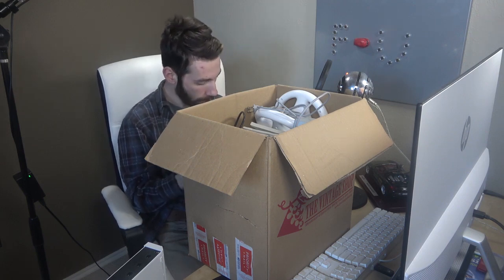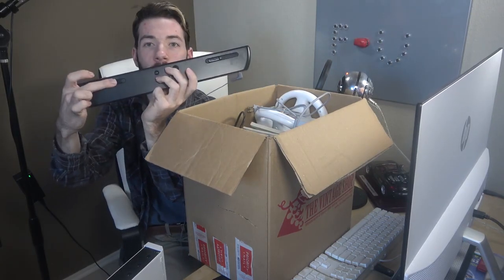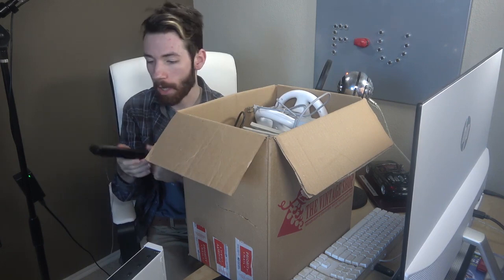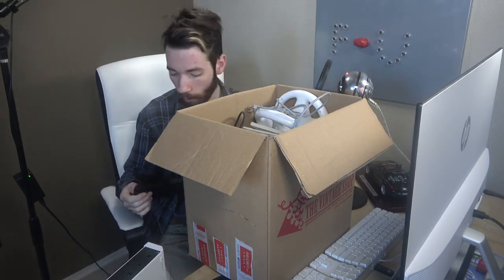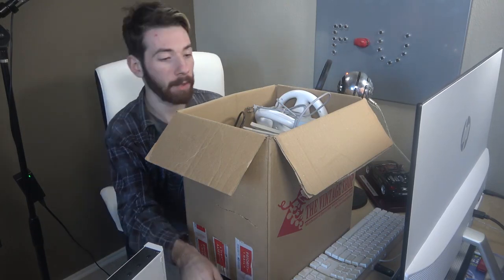And it is an adjustable Wii motion bar. You can see here, you got your sliders and the other one automatically goes with it. You got your wide range and your standard. Probably be fine for sitting at my desk. And then this hooks to the back of your Wii. Now, I do have the standard one that came with the Wii, and it's a lot different. As a matter of fact, I will show that to you when we get to it. I think it's a little buried, but I do have it.